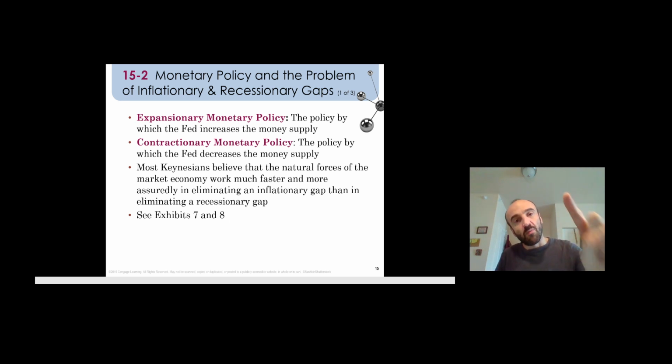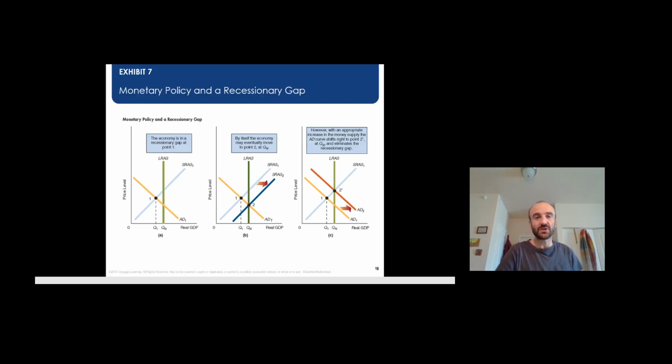Monetarists believe that expansionary monetary policy is very important and very efficient, and contractionary monetary policy sometimes could be very important and very efficient at the same time. And now we'll see in which kind of circumstances that's the case. That's the case in the recessionary gap and inflationary gap. Sorry for, again, two technical concepts, recessionary gap and inflationary gap.